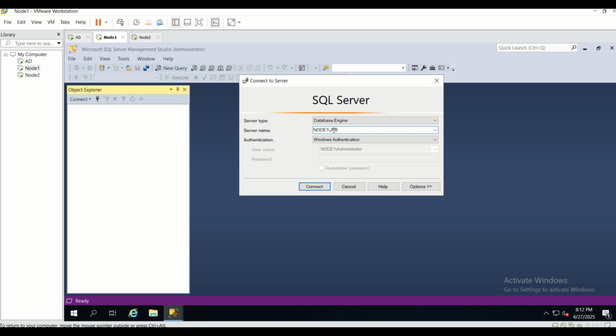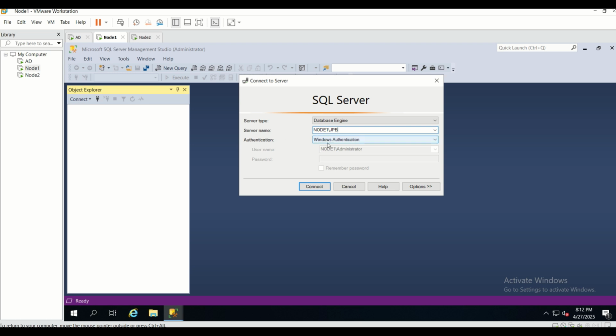This is installed on my laptop, but if I want to connect to a remote server, then I use the IP address or port of the remote machine. So we can easily connect with these details.